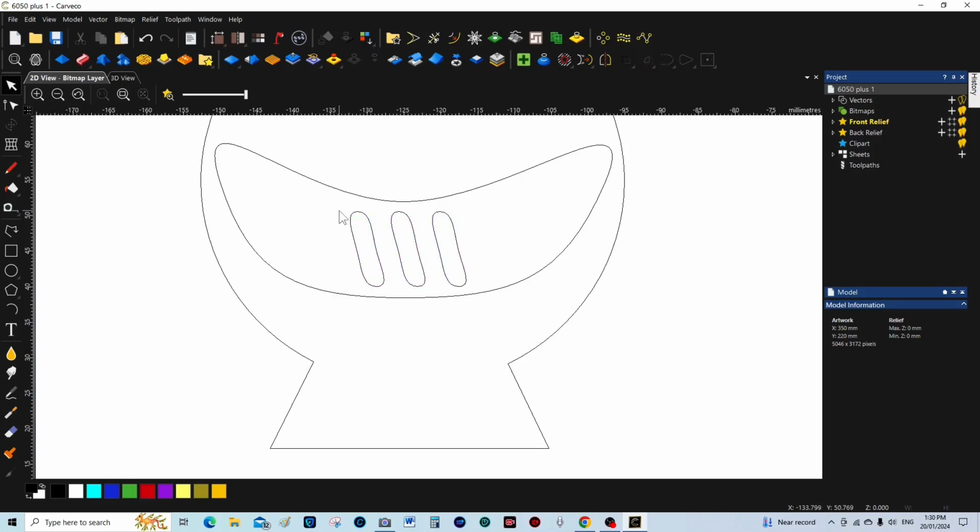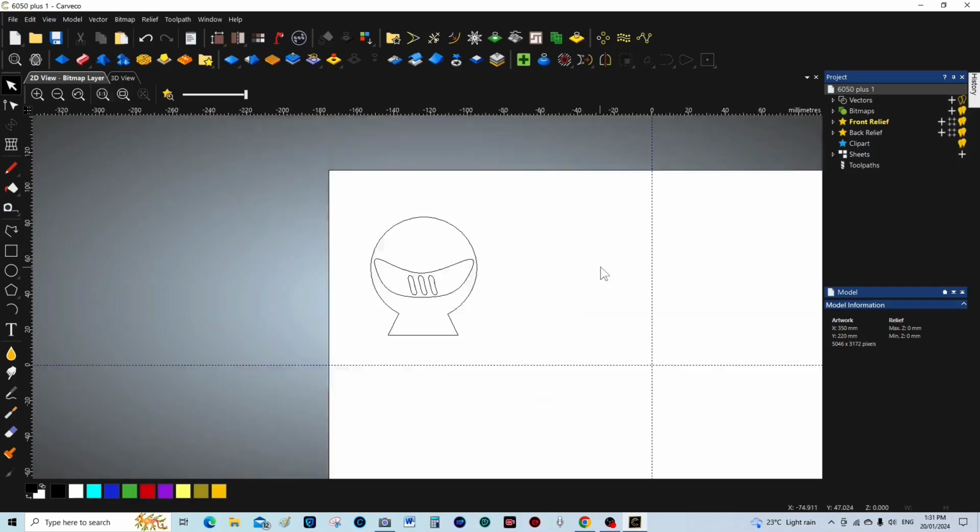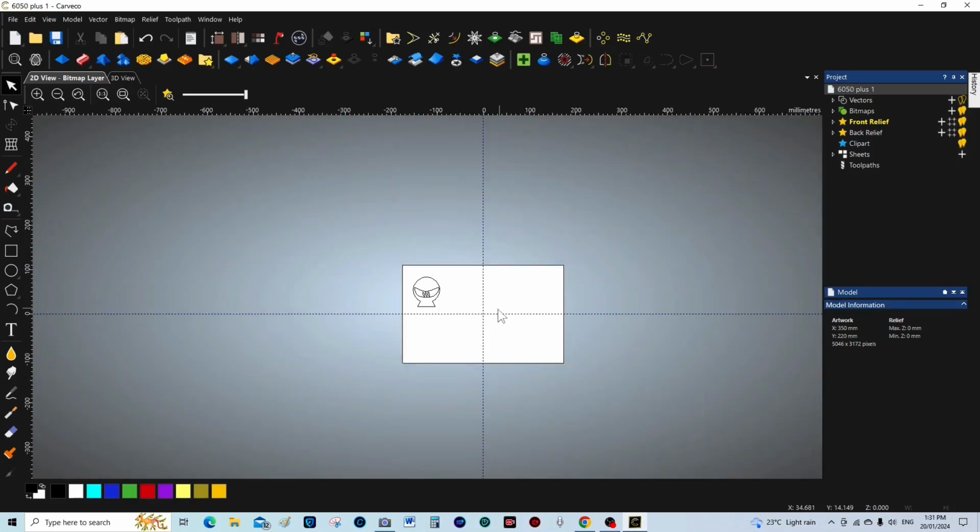Okay. Actually, let's select those again. I want to select those. So I'm going to press my shift key and select this, and I'm going to link these together. So it's up here. Okay. So if you select any part of that now, all 3 will select, but they're still separate from the outer one, which is exactly what I need.